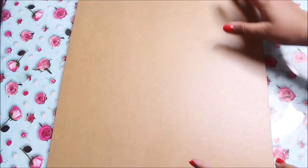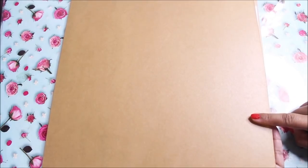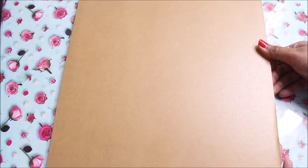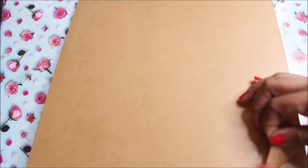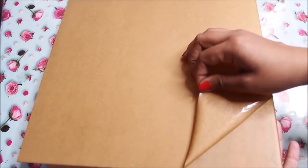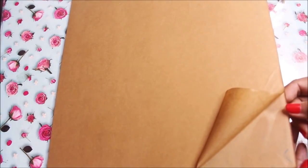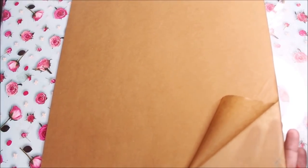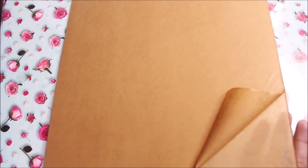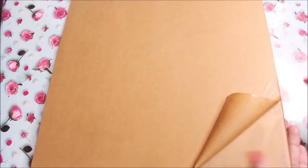For the base, we are going to use an acrylic sheet of 12 by 12 inches in size and 3 mm in thickness. Acrylic sheet is made out of clear plastic and is a perfect replacement for a glass sheet as it has many advantages. The most important advantage is it does not shatter like ordinary glass and it is scratch-proof, coming with a coating that you have to peel off. It is absolutely crystal clear and transparent after peeling both sides. Its 3 mm thickness is ideal for glass painting, making it one of the best alternatives available.